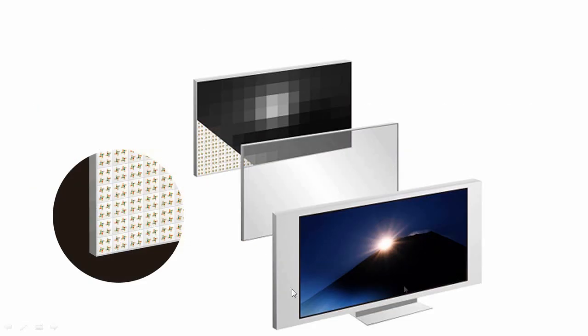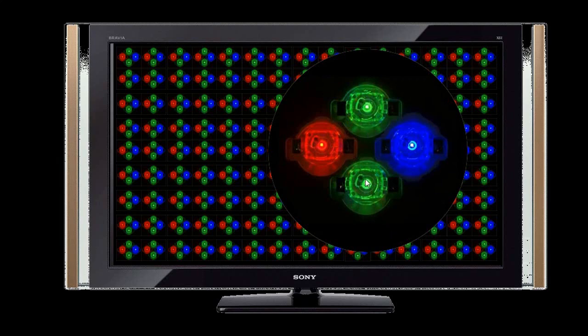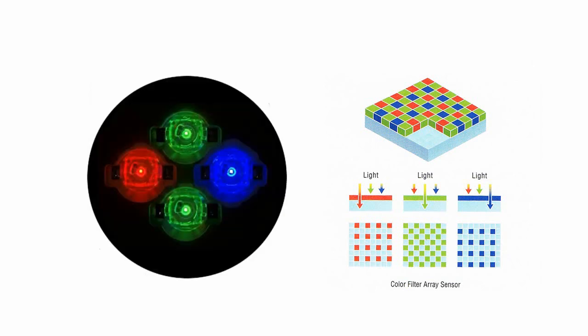Another lighting system is to use a grid of LEDs to create your picture. In Sony's tri-luminous backlighting, you actually use two greens, a red, and a blue to give you the full color spectrum of light. What's neat about this system is that it is the exact opposite of a camera — you can choose the exact wavelengths of color for the blue, the red, and the green that are being captured by a broadcast camera. That way you have really exceptional control of the light, and you can change the brightness of each one of these clusters to really work on the contrast of the screen.